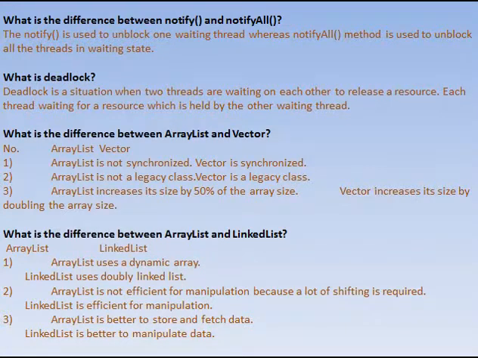What is the difference between ArrayList and LinkedList? ArrayList, LinkedList. 1. ArrayList uses a dynamic array. LinkedList uses doubly linked list. 2. ArrayList is not efficient for manipulation because a lot of shifting is required. LinkedList is efficient for manipulation. 3. ArrayList is better to store and fetch data. LinkedList is better to manipulate data.